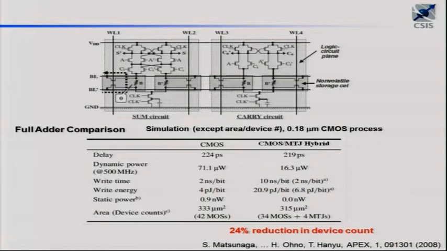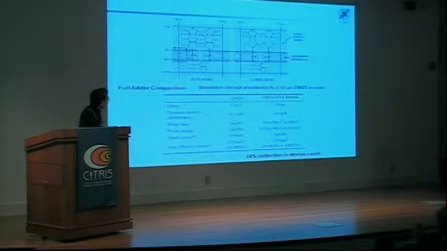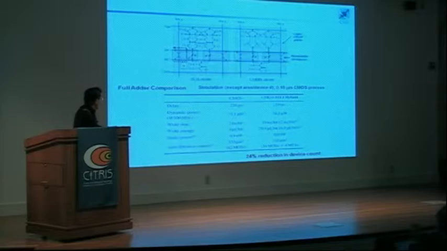The design was such that the delay is approximately the same. Dynamic power is one-fifth of the CMOS realization. This is because our logic swing is much smaller, and we do not need any static power for this circuitry. This is a 2008 realization, and at that time we didn't have a good magnetic tunnel junction. So the magnetic tunnel junction usually required a huge transistor to switch because it required a high current to switch, and that's the reason why we couldn't reduce the area of the block. So clearly, we needed to improve our magnetic tunnel junction characteristics.